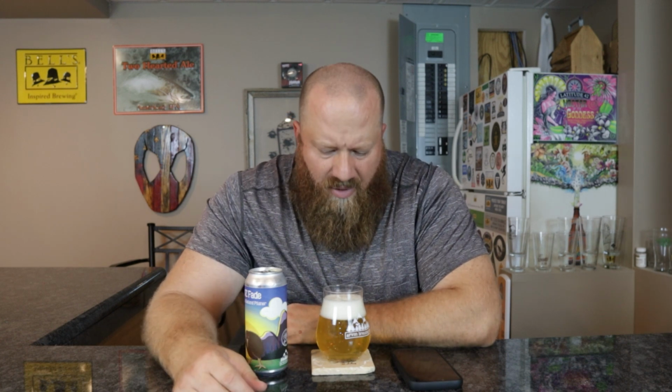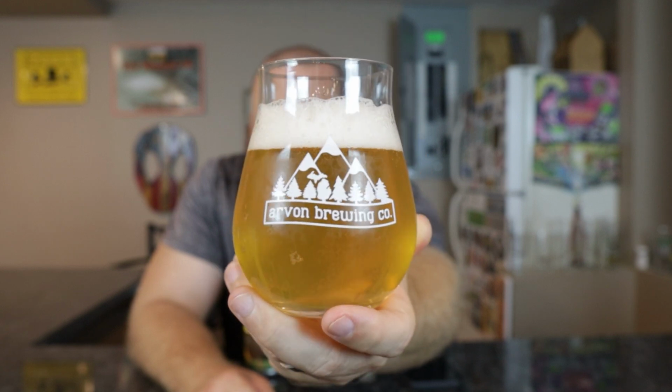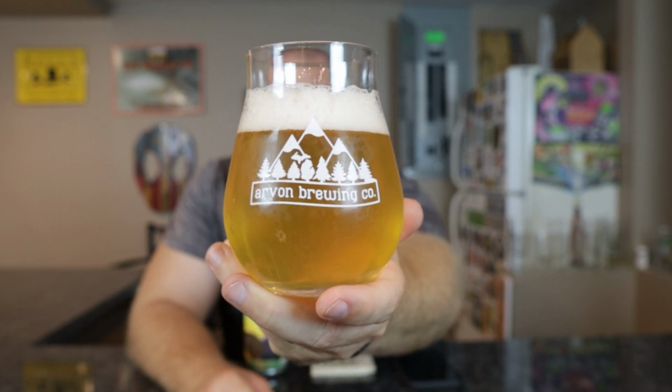Off-white colored head, some translucent yellow coming up through there, but I would almost say eggshell white, like the outside. From this glass, about 1.5 fingers of head. Color on this one, straw, bright yellow. You guys are seeing a little bit more golden color. There, you want the Arvon? Yes, it is. Glass is from Arvon. Yeah, good color, Pilsner, sure. I would say like a neon yellow if I had to, but you guys are definitely seeing more of a golden yellow color, I think.